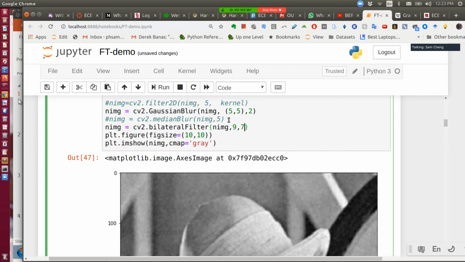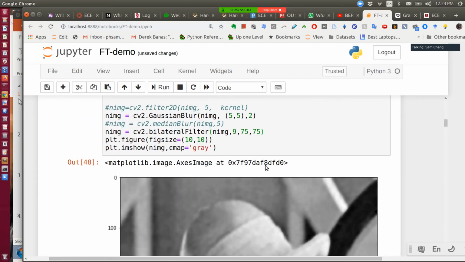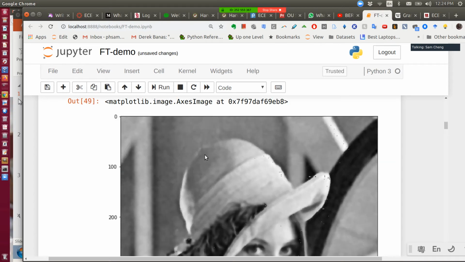You have to verify the parameters in bilateral filters. I'll just try the bilateral filter alone.